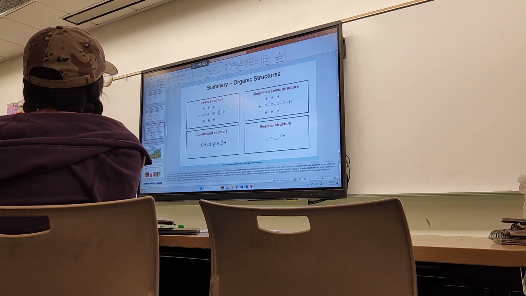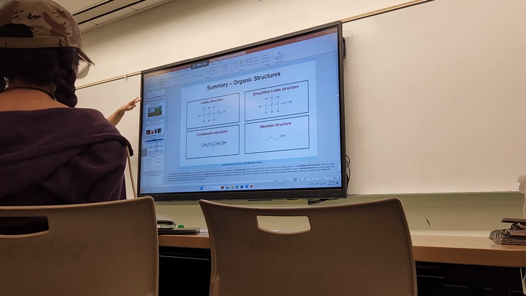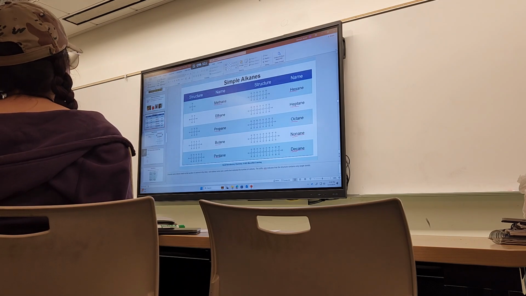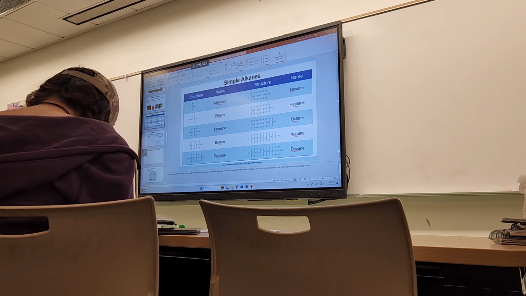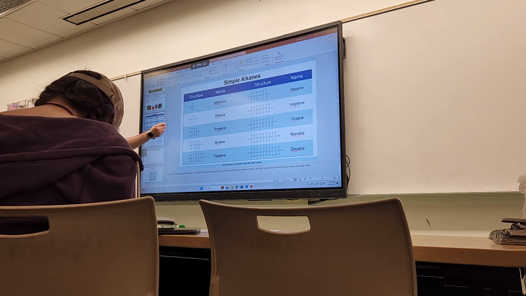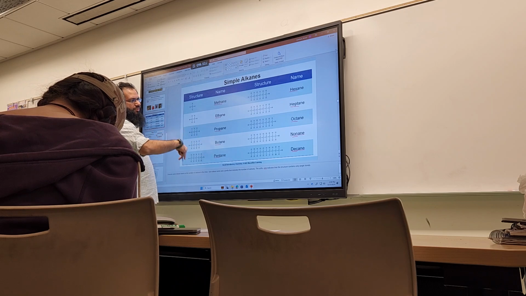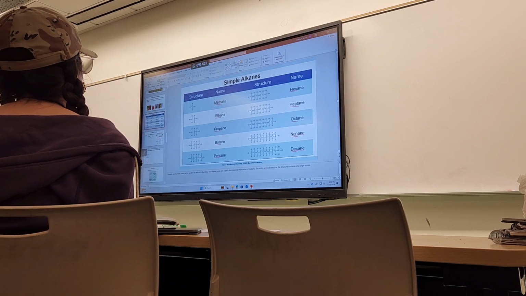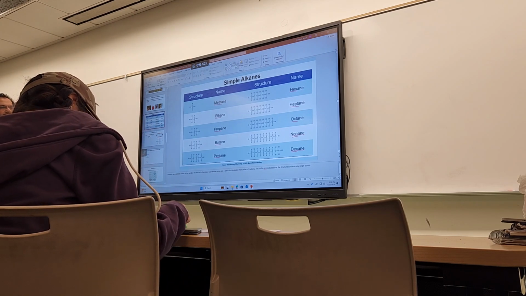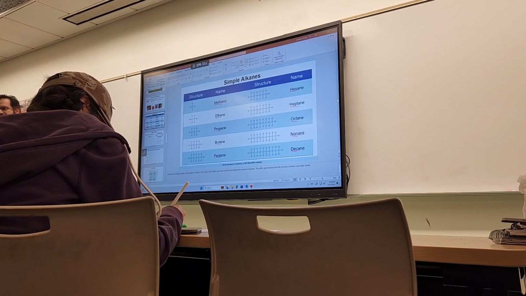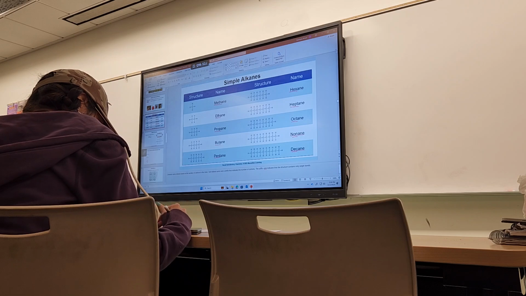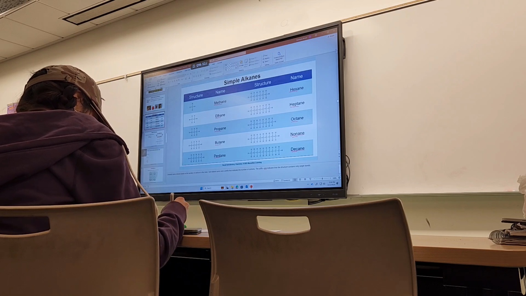Okay? So those are the different ways organic structures are drawn. Then for your cheat sheet, make sure you have all of these names written down. Right? So identify what is the base structure. Based on how many carbons you have, you should be able to tell me the base name. Meth, eth, pro, but, pent, hex, hept, oct, non, and dec. Right? So usually you should be able to identify which one it is.